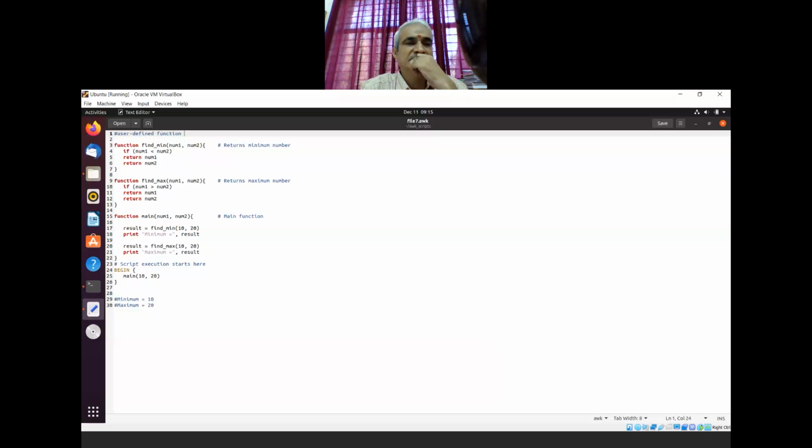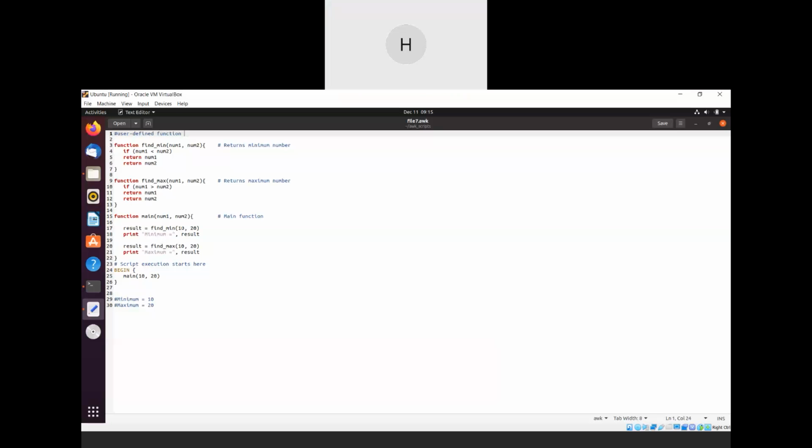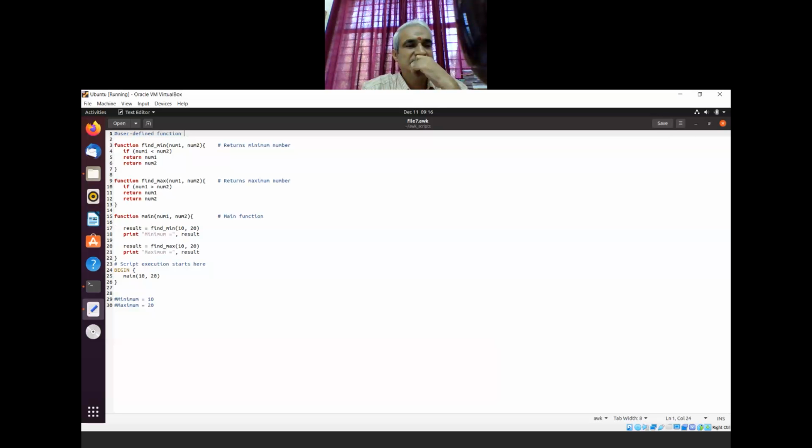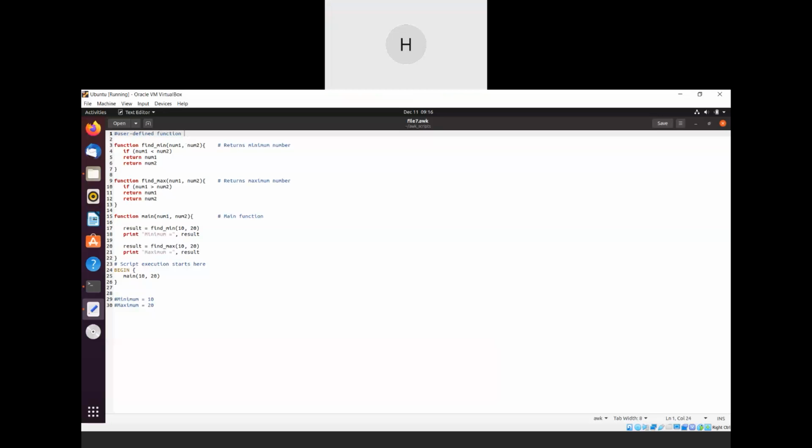Similarly here it starts with function and the name main, and in main the find minimum and find max functions are called. In that we are passing the values 10 and 20, and when the main function is being executed, when it comes to line number 17, after the value is passed, the control is transferred to the find minimum function.